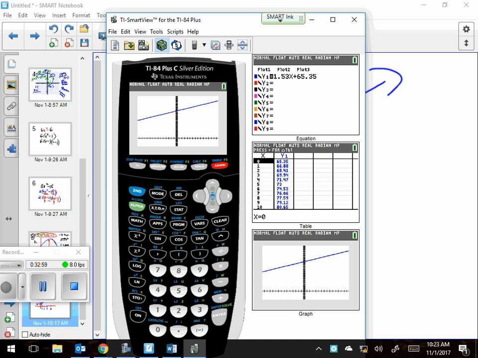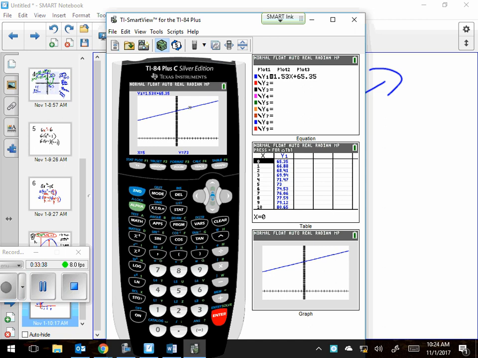And now, this is one more powerful thing under calculate. Second calculate, value. If I second calculate a value, that's where I tell it what I want x to be. See the one that's called value, number 1? Apparently it's used a lot. That's why it's the number 1 thing on the list. In value, it says x equals blank. What did I just say? I wanted to figure out the temperature when it was 5 hours later. That's x equals 5. And it jumps to the spot, and it says it would be 73 degrees.